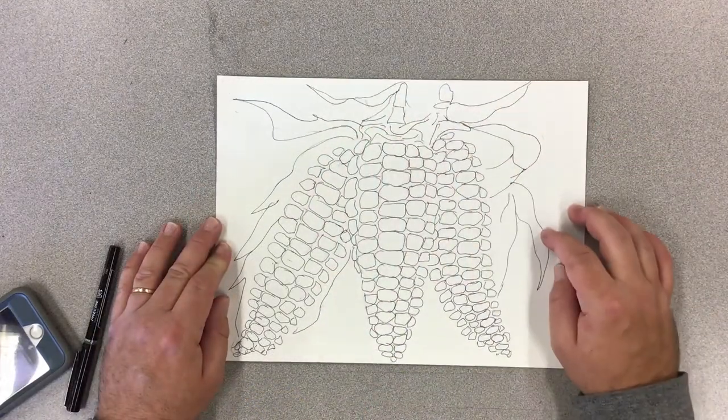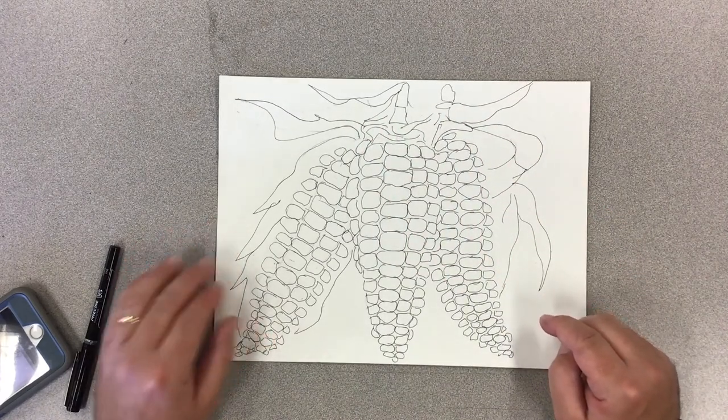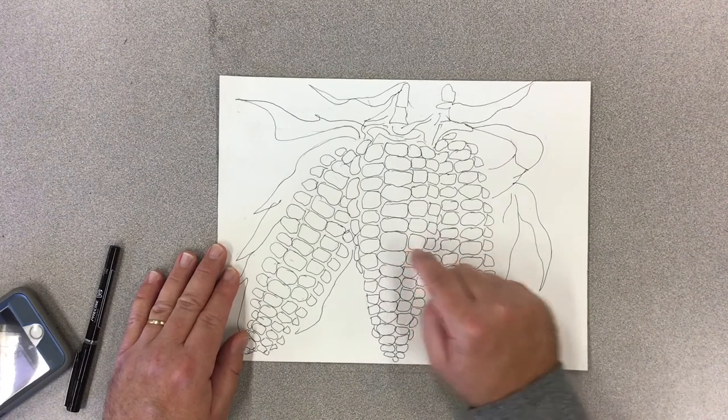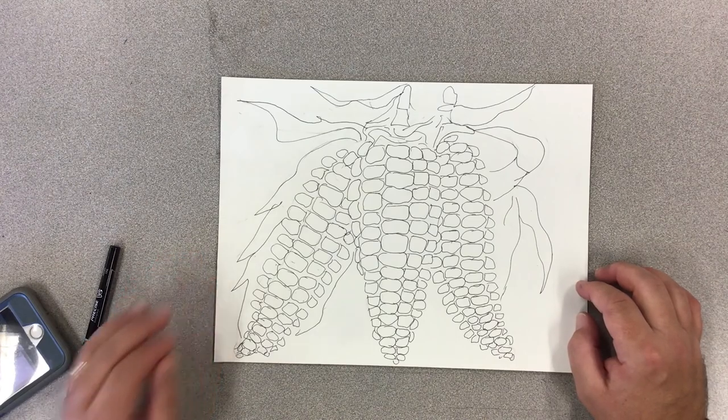I erased all the pencil lines, and now I'm left with these shapes. I'm going to go back with the pen and add some shading in between the kernels, and then I'm going to add paint using watercolor.